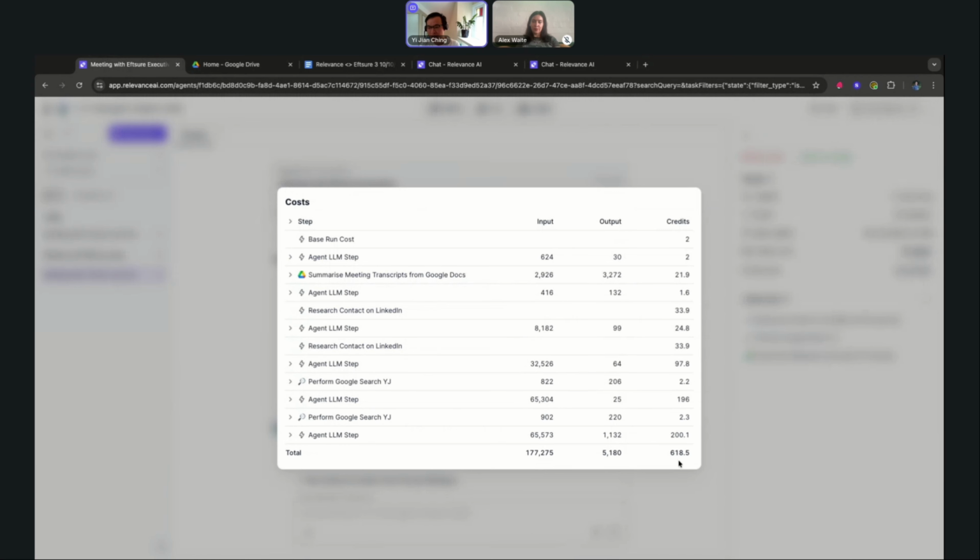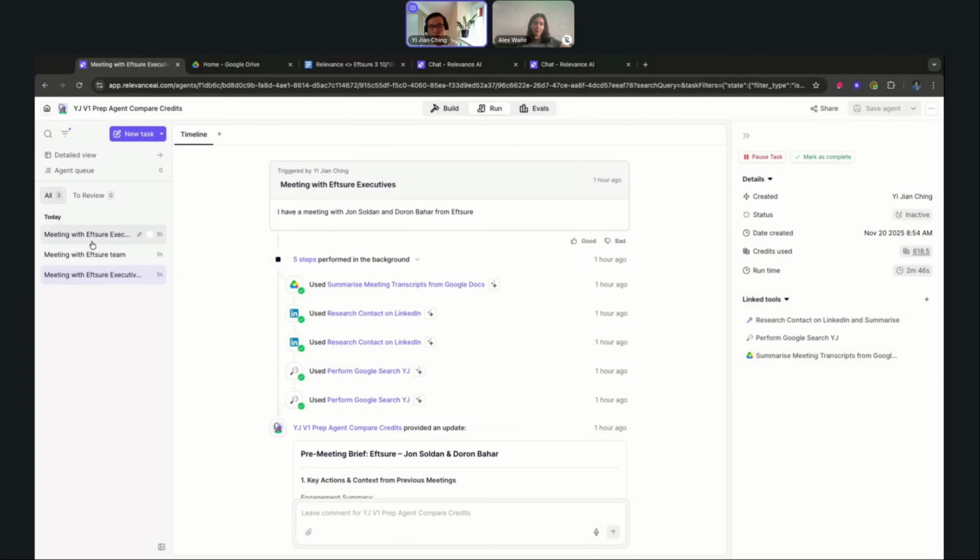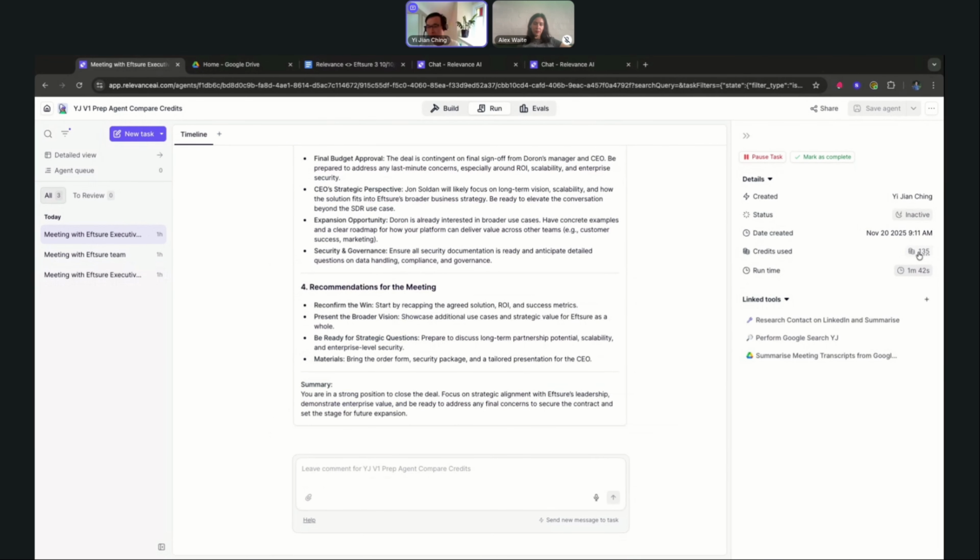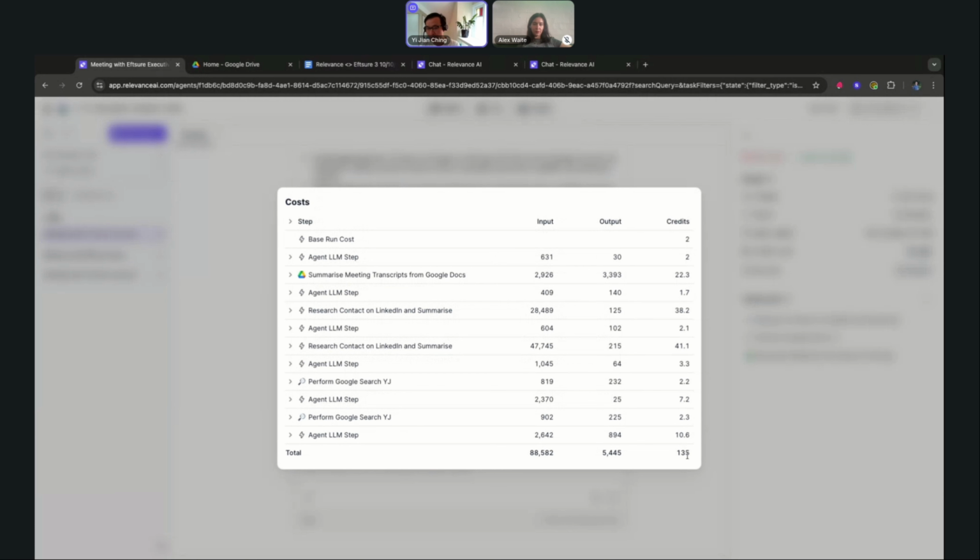But you can see that I'm spending this amount, and with each tool call, because the context is quite large, the agent LLM step increases from 1 to 97 to now 196, and that adds up. And then when I summarize, I reduce it to 135 because I'm only using the absolute information that I need, right?